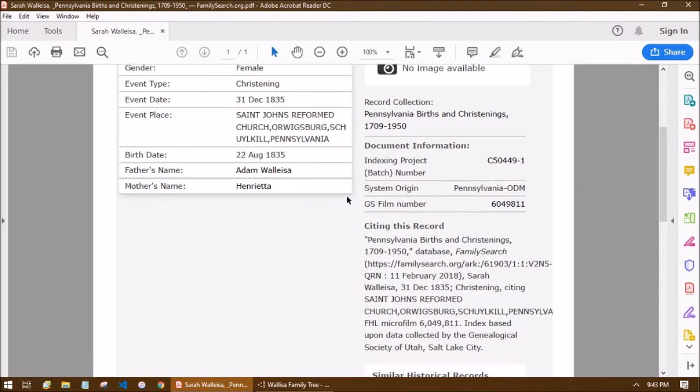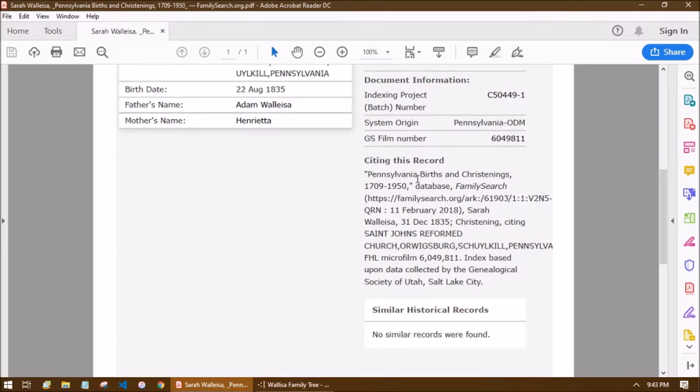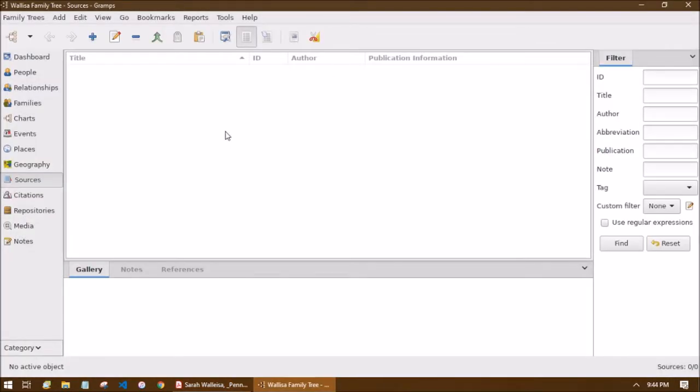So this is more of a logical process of steps that I'm trying to introduce to you based on the series in the videos. As we see here, FamilySearch and Ancestry do this as well. They actually give us a proper citation, so we don't actually have to worry about writing out a citation from scratch. Now, Gramps will give us various fields, and we're going to have to pick out some of this information so that it works better in Gramps for us. So let's pull up Gramps.